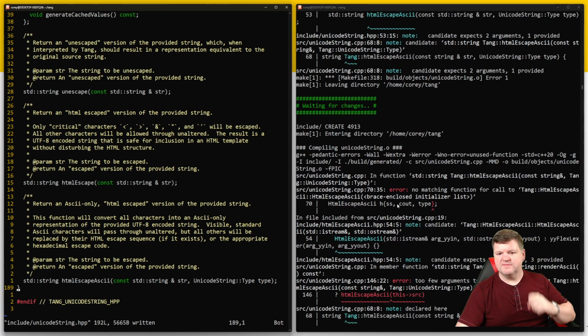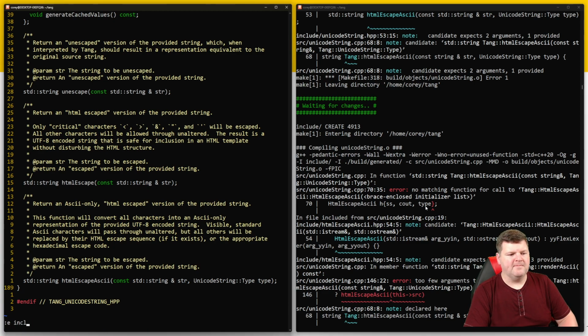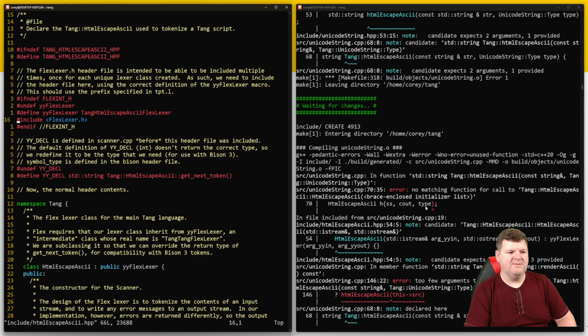And now we don't have a match for the type. So let's do that. Include. This is not an AST node. This is, it's not a computed expression. HTML escape ASCII. Okay. Now we got all the YY flex elixir and blah blah blah.